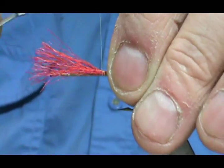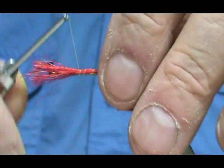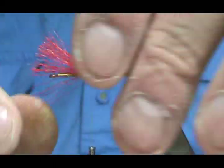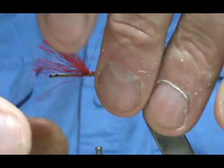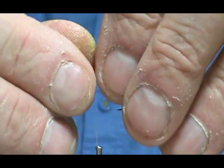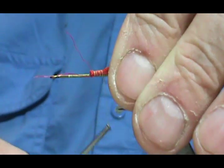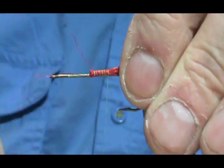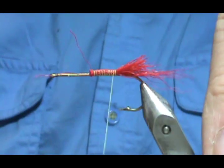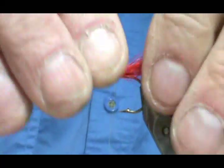I'm going to wrap this up probably halfway, maybe a little less than that. What I want to do is fold it back and have some of it sticking out the back besides. So we have the tips and we have the butt sticking out the back. And what this is going to do is help keep the legs separated. And pop those couple off there.